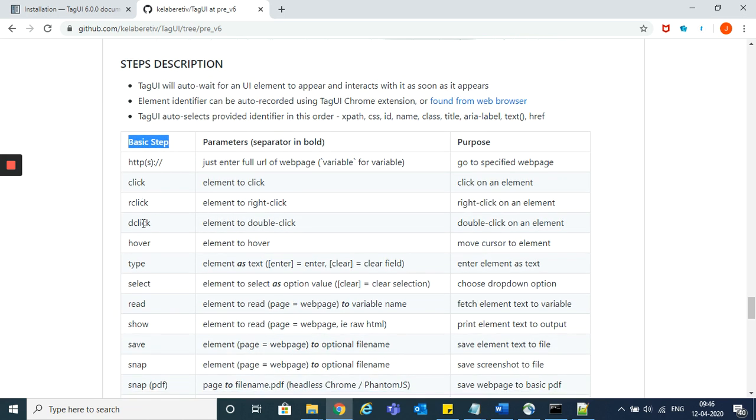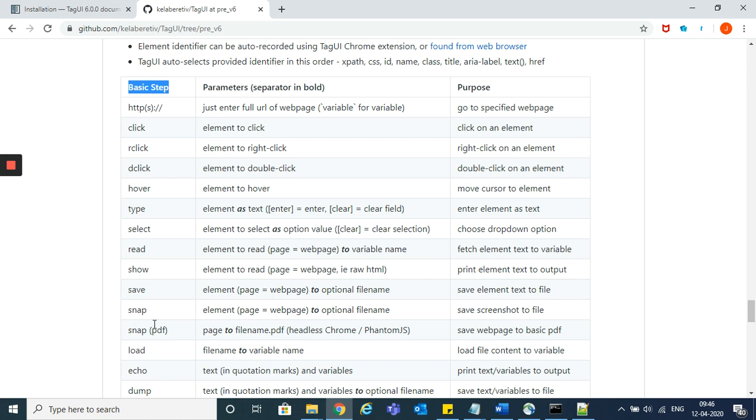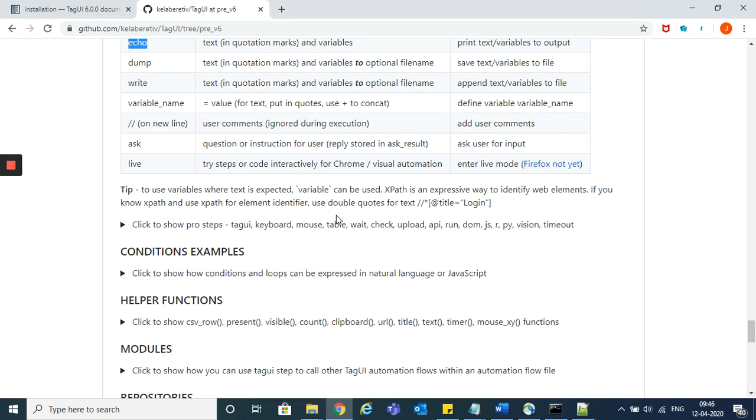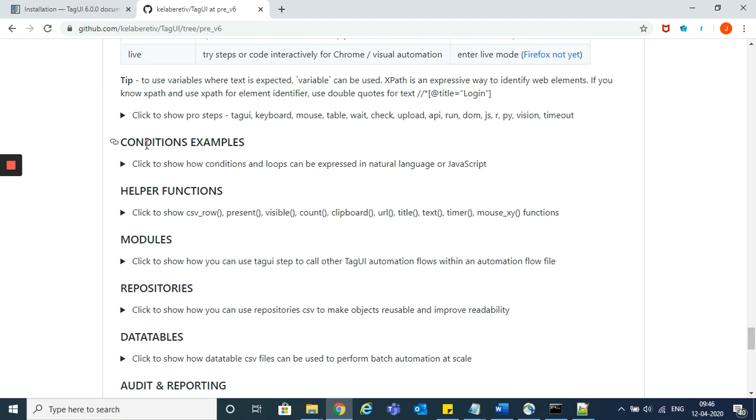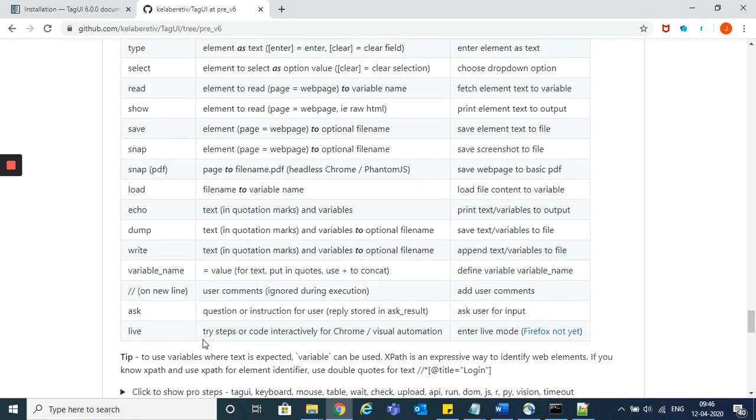So right click, double click, type, read data from application. We can save the element content to a file. We can print data. There are a number of steps available here for visual automation. We also have conditional statements. We can use conditional statements in our flow file. In order to see the functionality of each of these items, please check my other videos.